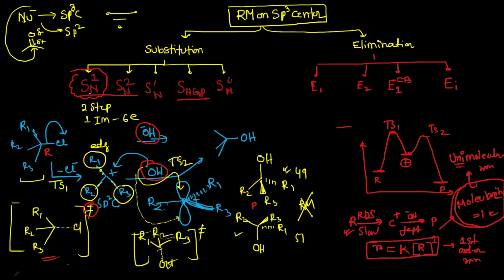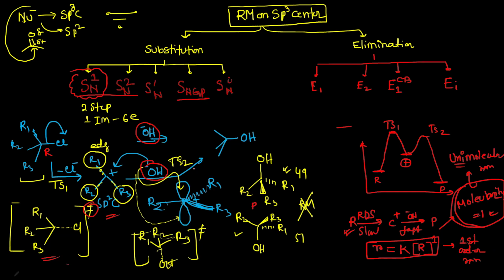If someone asks you that in SN1 reaction, what does this 1 stand for? Is it for number of steps? Is it for number of intermediates? Here, number of intermediate is also 1. But this 1 is not due to number of intermediates. This is basically due to molecularity equal to 1. It is a first order reaction, right? I hope you got the clarity.